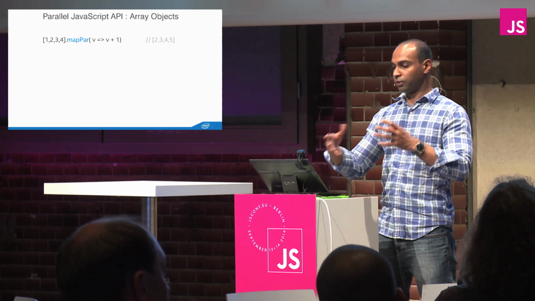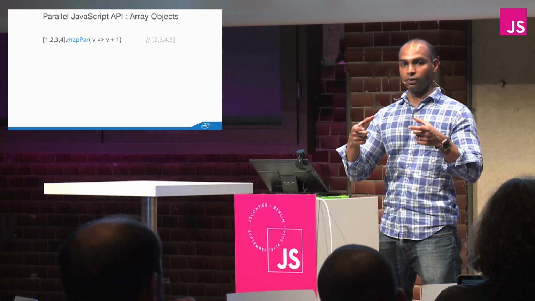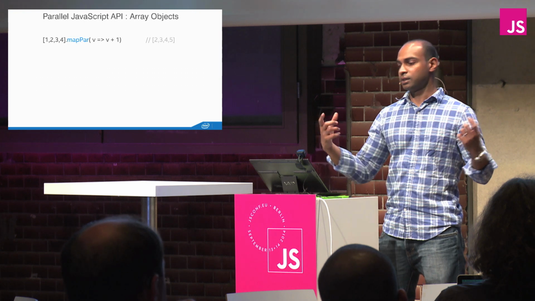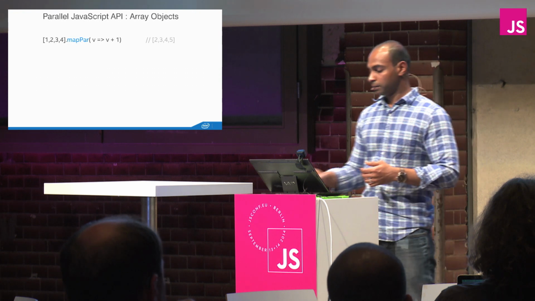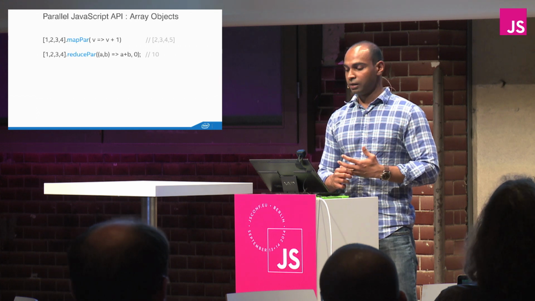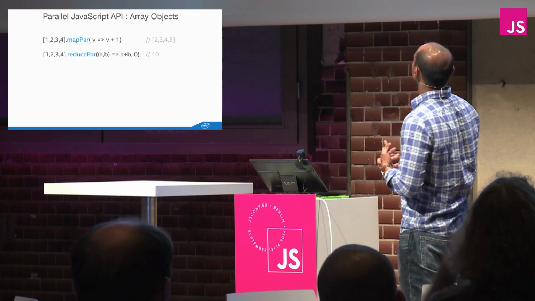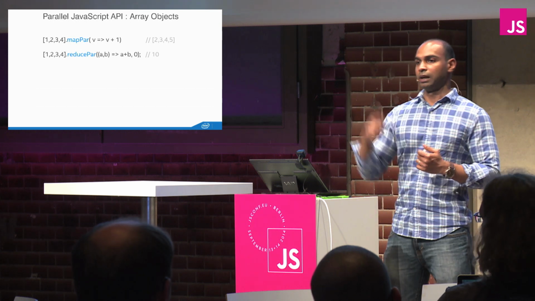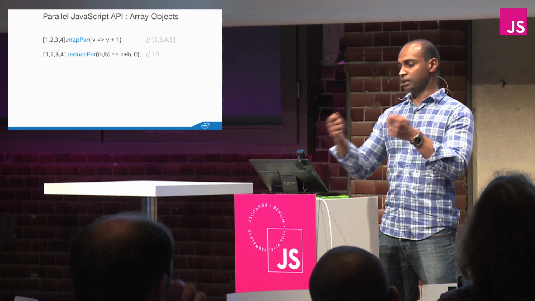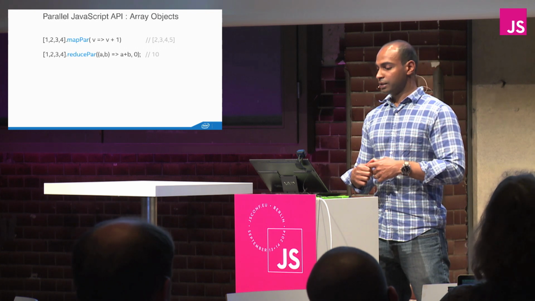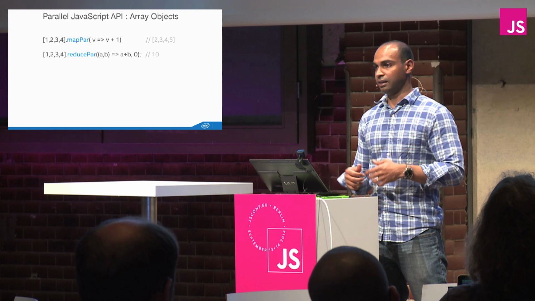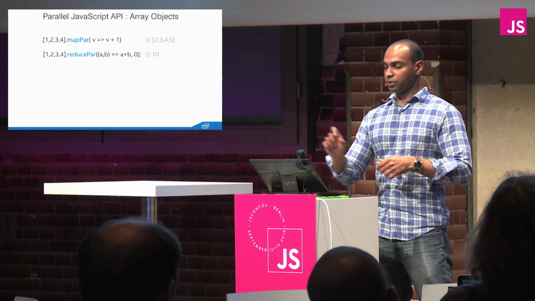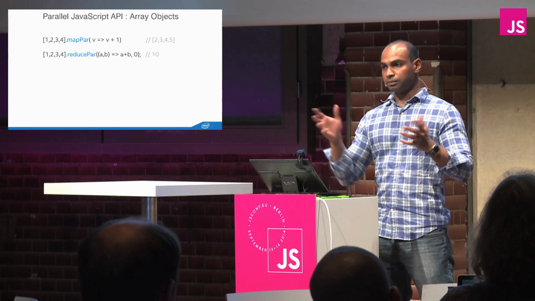So of course, in this case, you don't need parallelism because it's only 4 elements. But if you have 1,000,000 elements and your elemental function is doing something more sophisticated, you can imagine how this would be useful, right? Reduce looks very similar. You give it, again, an elemental function that takes 2 values and returns 1 value. So you're reducing A and B to produce A plus B. And when applied to this array, it produces 10. This is exactly the semantics of normal JavaScript reduce as well, right? So just by adding par, you're making it parallel, right?